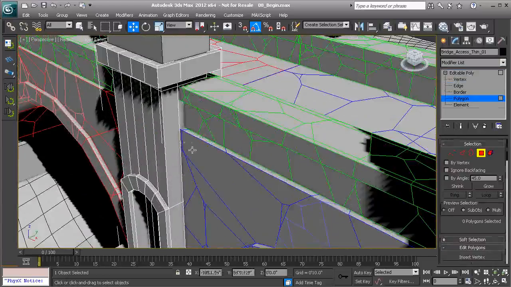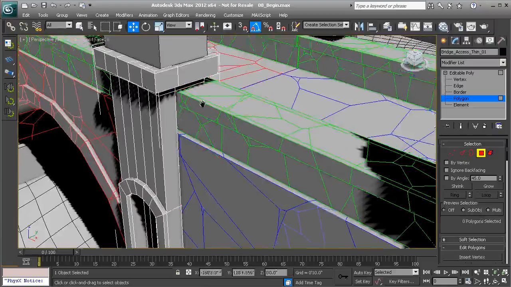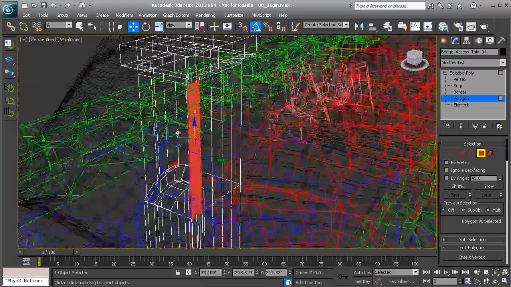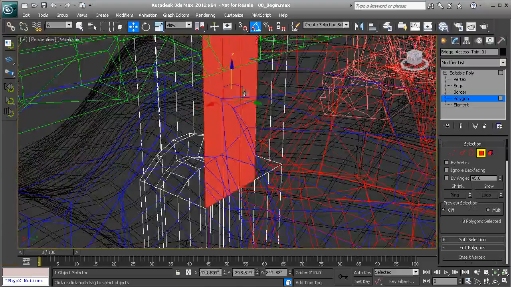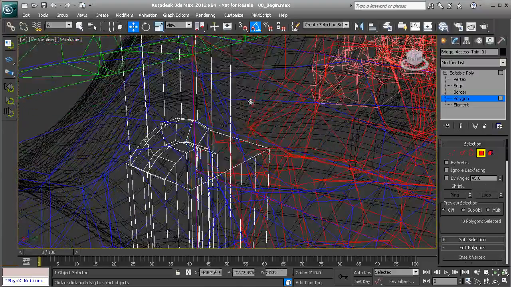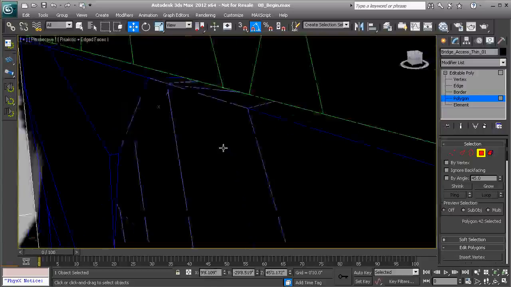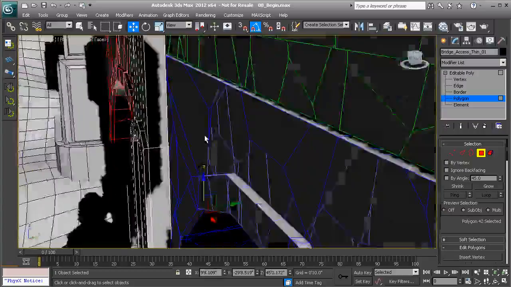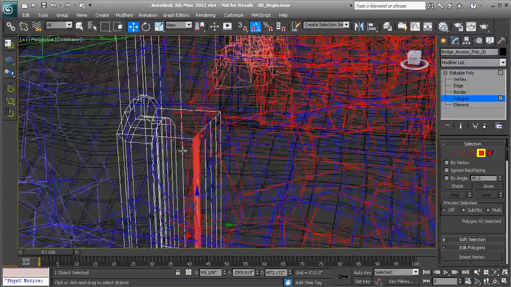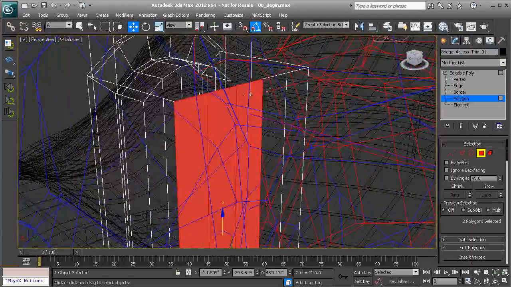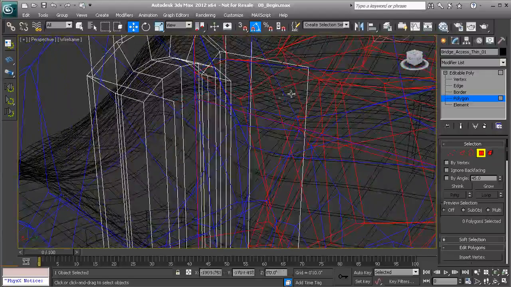And I have one on this side. I'm going to delete that one. And then I also have one on the back side as well that needs deleted. And I actually have several on the back. So let's delete those. Hit F3, and I know this is kind of hard to see through all of this, but those polygons are still there. Let's make sure we get those deleted.